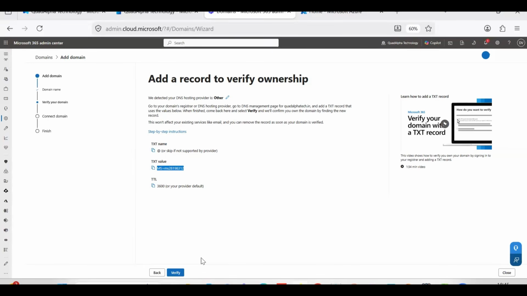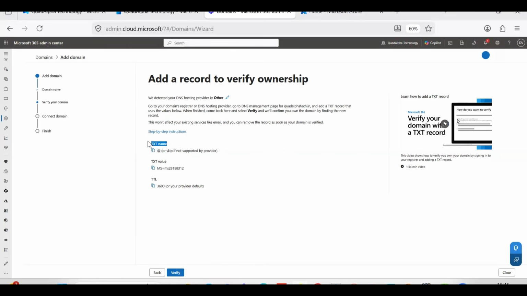Yeah, you need to go to that particular domain where you purchased. For example, if you purchased from GoDaddy.com or Hostinger, you just go there and log in. You'll see this type of records there. Oh, okay. The same record I can upload to here. Yeah, in this record, you need to upload this value.